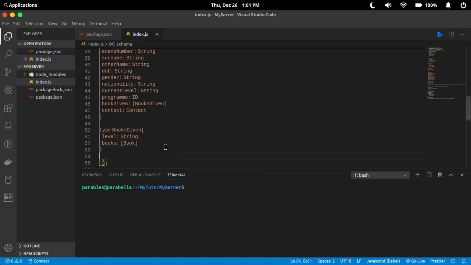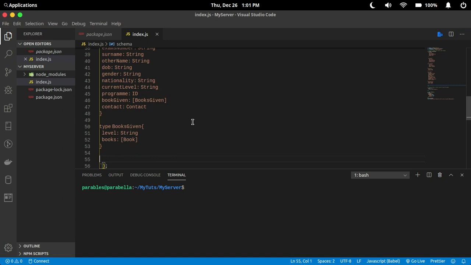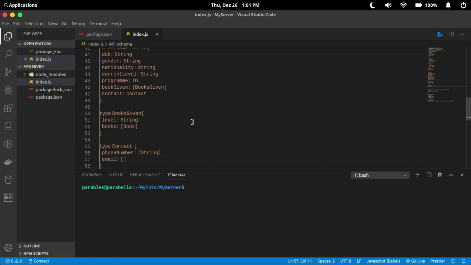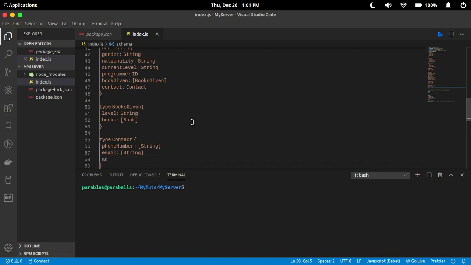And then for the contacts, let's see, for the type of contact, let's create, let's say, the phone number. People now have more than one phone number, so I want it to be a list of string. And then maybe email, probably emails, people also have more than one email, so I want to provide all of them. And then maybe addresses.